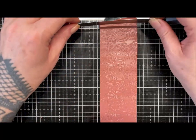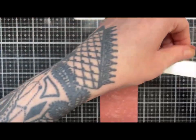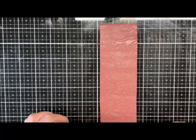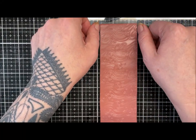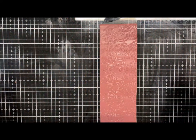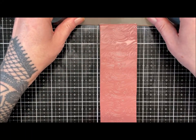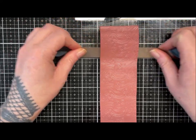I'll just trim the ends back up since they got a little distorted — the clay is quite soft. I'll sharpen the edges up with my nail. This is going to be a rustic look so it doesn't need to be perfect; you could also just use dots for texture.